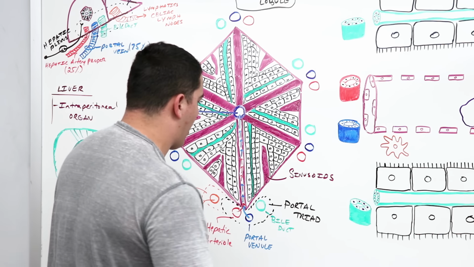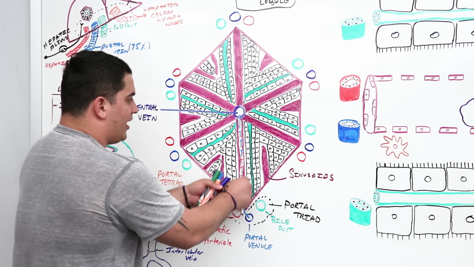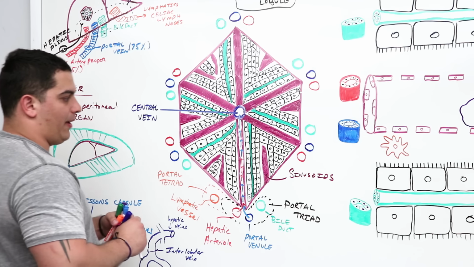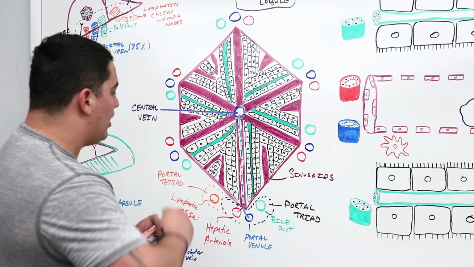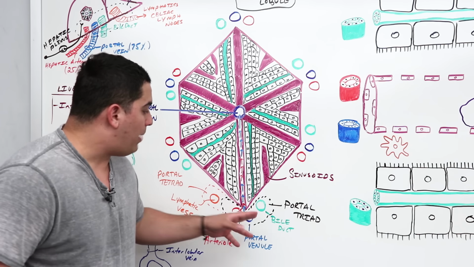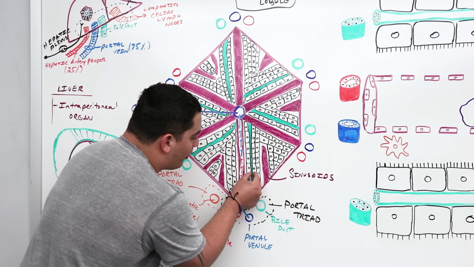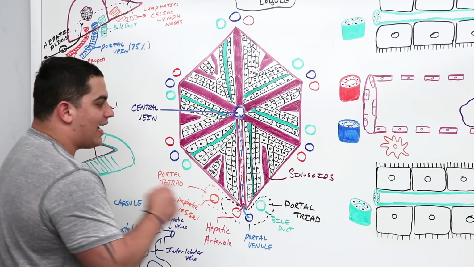All right, so that's good enough right now. So what do we know? We know that these guys are dropping blood up into the sinusoids, and the sinusoids are taking the blood towards the central vein. Okay, that's good for right now. Let's do the next thing, the bile ducts. The bile ducts are really, really cool because they're picking up bile that is coming in between these actual hepatocytes.